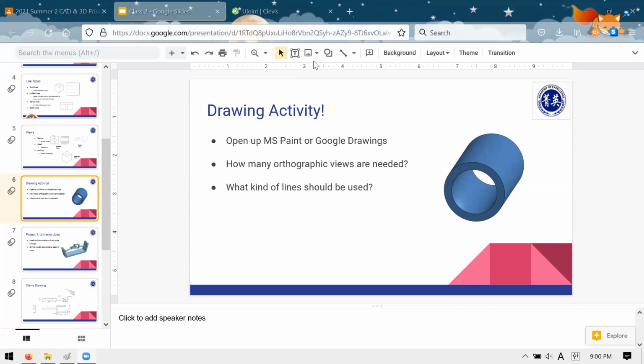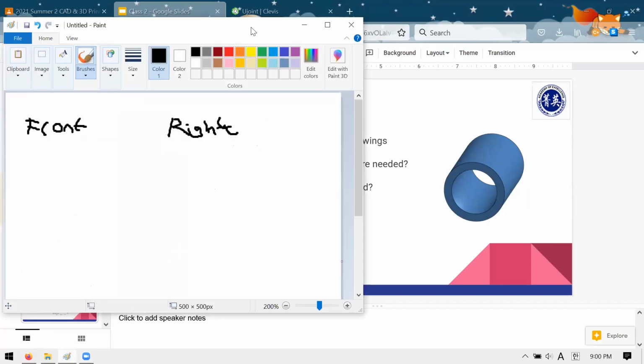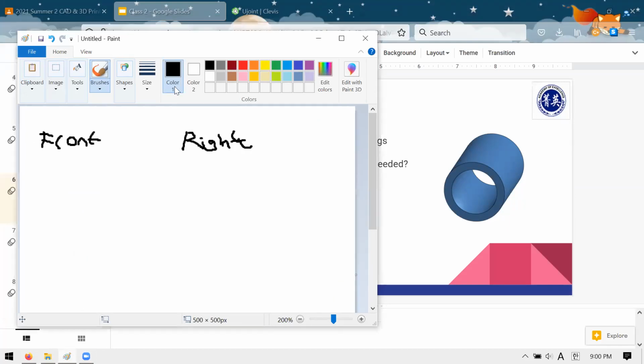So I think, Jason, you're the one who said two views. You're the first person to say that you need two views. Could you tell us what directions you'd want to view this thing from? Well, you need a view from the side and the top. All right, that's a great start. So let's go through this together then, since we're early in the class. Maybe we're not quite ready to share our artwork with each other.